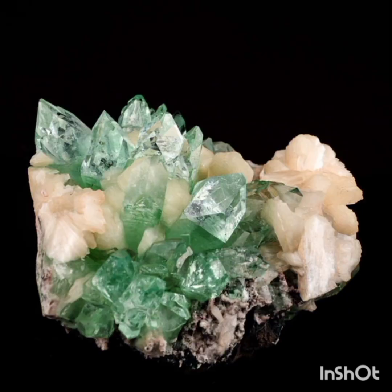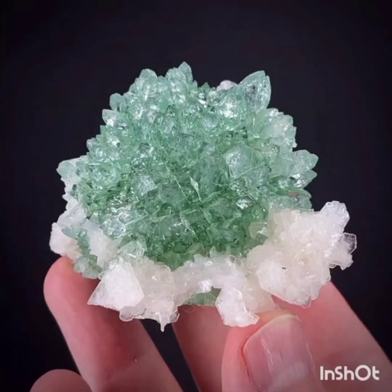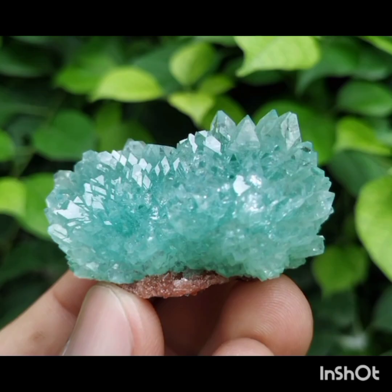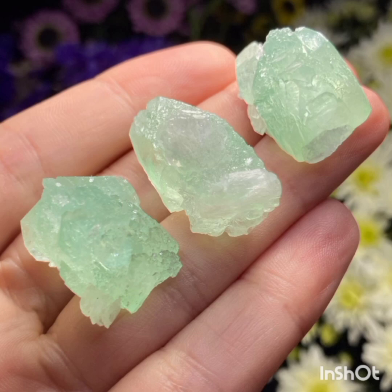Apophyllite crystals can be found in ancient lava flows that filled in caves or voids and are now solid masses. As lava poured into these spaces and quickly cooled, the air bubbles hardened in place, creating pockets in the solid mass. We know these pockets as geodes. Some mystery still exists as to how exactly crystals grow inside geodes.